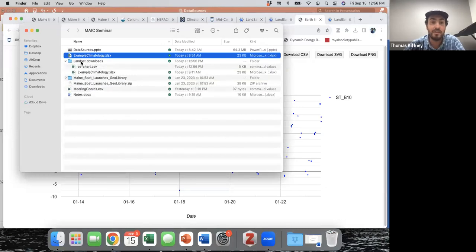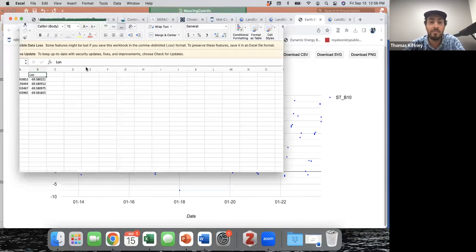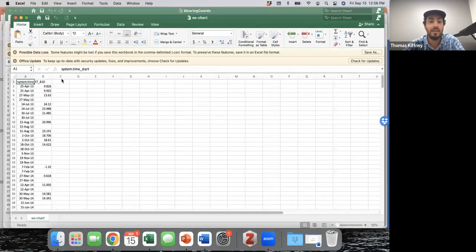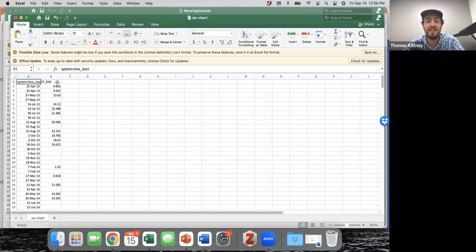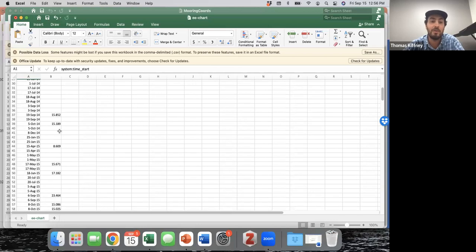So if you go to that download, when you open up that chart, you're going to get this file. This is the date that the satellite passed over, and ST_B10 is just basically your sea surface temperature in degrees Celsius. And all these empty points are where the satellite actually passed over, but we're just not getting any data because there were clouds.